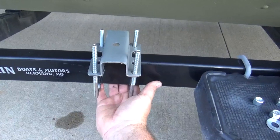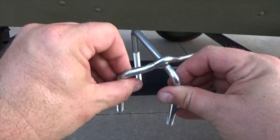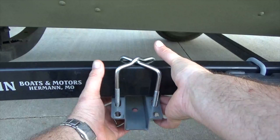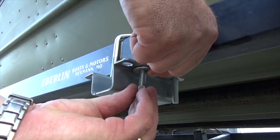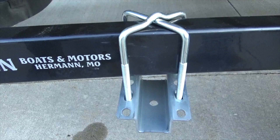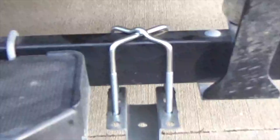If the frame of your trailer is wide, then mount the U-bolts parallel from each other in this manner. In this case the trailer frame is narrow, so I'll be mounting the U-bolts in a cross pattern like this, making sure the formed U-bolt is on top of the straight U-bolt. Choose the holes in the bracket that will receive the U-bolts closest to the frame, then add a washer and thread on a nut. Continue all the way around on both U-bolts. Loosely assemble the bracket so it can be repositioned as assembly continues. Repeat this process at the other predetermined location.